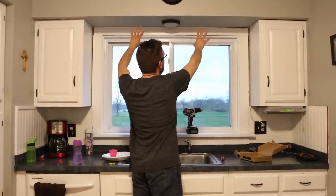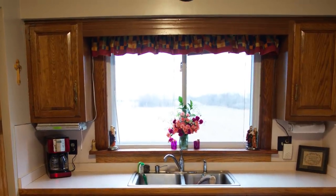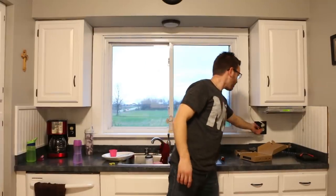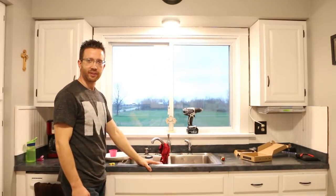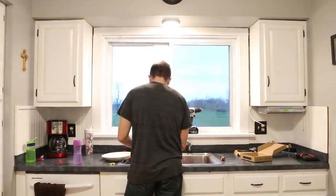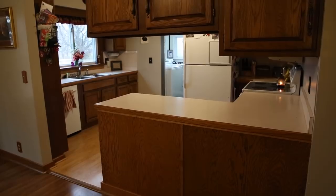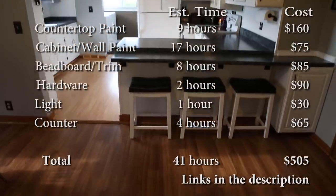Before we had this fluorescent light with wood covering the area and I just didn't like the look — it wasn't very clean. This LED allows a lot more light to come in, and having this over-sink light is really handy for brightening the area where you need to do some dishes. For $30 to get a light like this is a pretty awesome deal. If you enjoyed this video, please consider liking and subscribing — you can also check out other projects I've done.